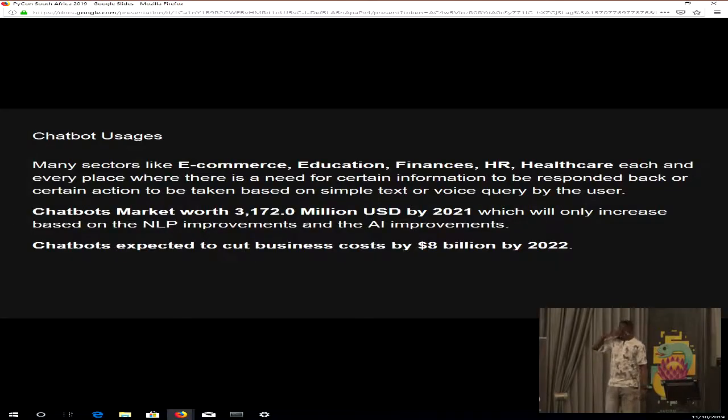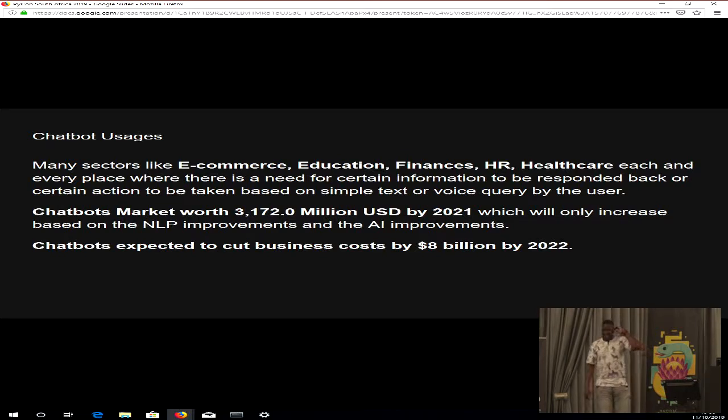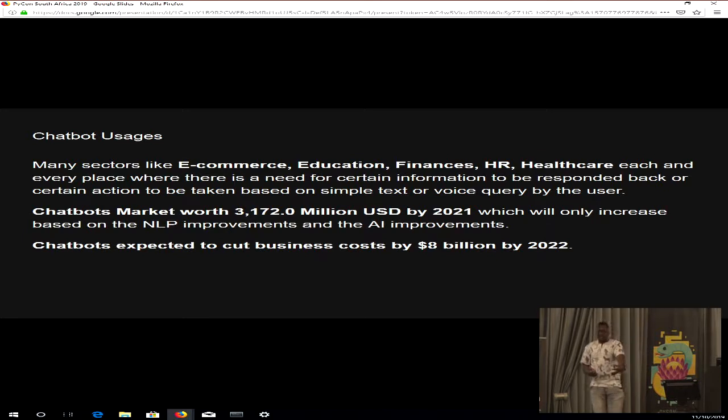As you can see, there are a lot of sectors where a chatbot can be implemented or embedded, like e-commerce. One of my friends here was just looking up a phone from the United States. He didn't make a call. He just went to the website, then the chatbot pops up. Just imagine if the website doesn't have a chatbot, he has to send an email or make a direct call. And we already know the email story. The person is going to reply tomorrow or the following day, but he wants the information now. So if the business implemented a chatbot on the website, the person can get the information in a second. So that's the reason for e-commerce.